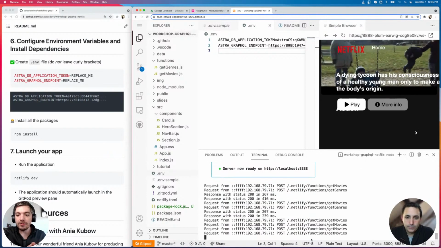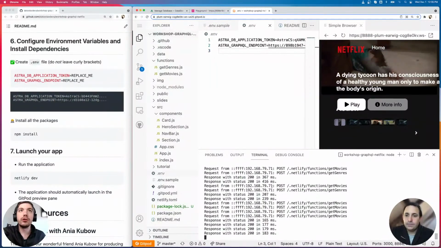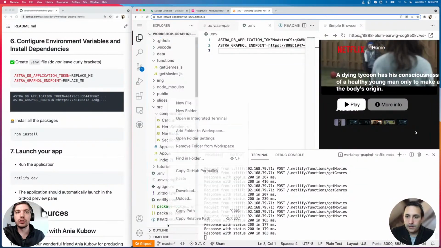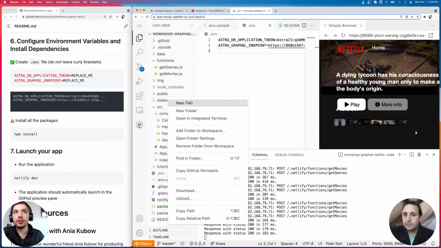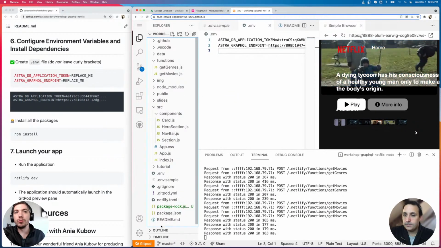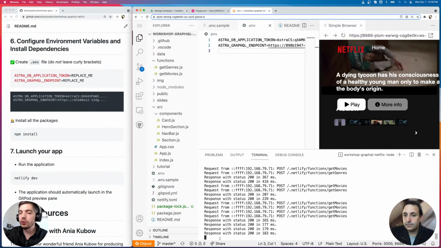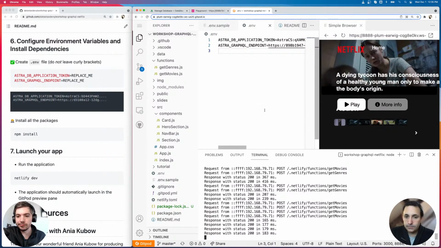How do you open the .env file? It does not open. So you need to create your own .env file, and you can do so in the GUI here in your IDE. You can just right click in your Explorer window and click on New File. If you're more comfortable in the terminal, you can type touch .env. That will create the file, and it should just open it in this window here.